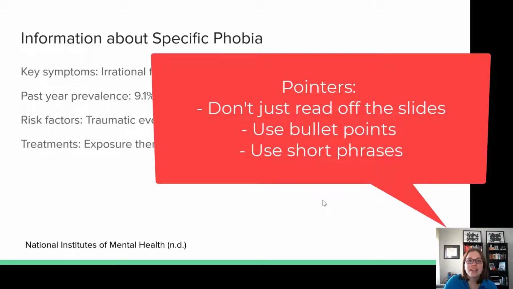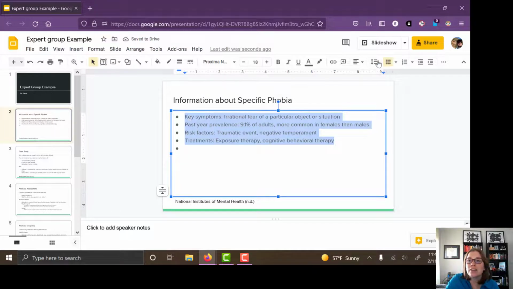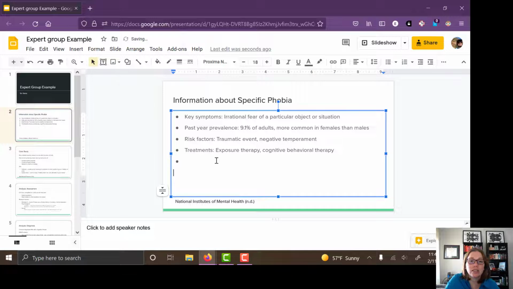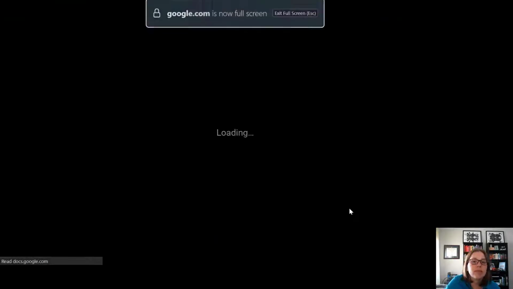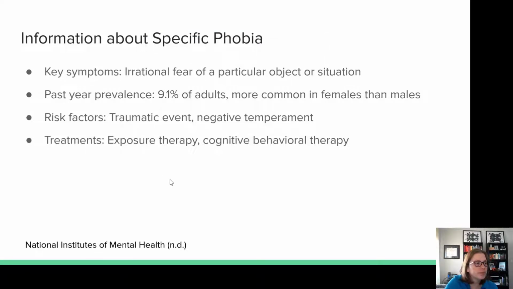So as an analysis, some parts of this speech were not so great because I was just reading off the slide. One of the things that is good to do when you are talking about a slide is to not read off of it. The less words, the better. Bullet points could actually make this a little bit easier to read. So one of the things I might want to do is increase my bullet points and the spaces between them. That might make it a little bit easier to see. I can bold some stuff, those types of things.